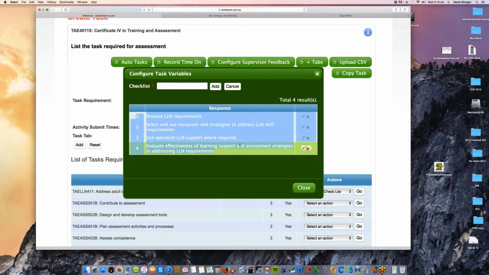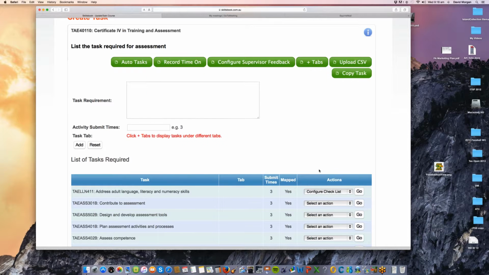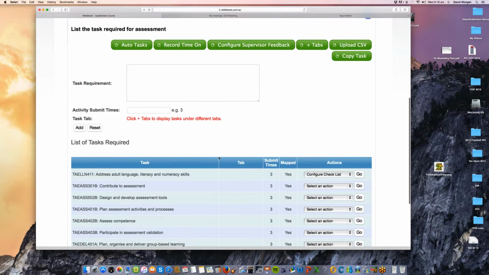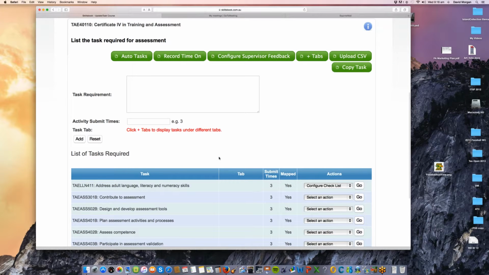Again, I can go and overwrite that and contextualize it to make it very, very specific. In the case of a TAE, you could argue that an RPL candidate looking for a TAE should actually understand the TAE language in the package, but in other packages you might have a different approach.